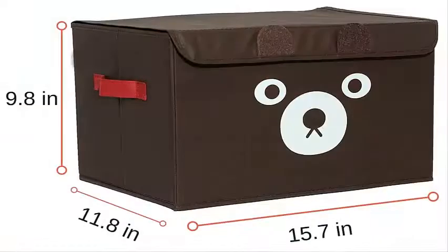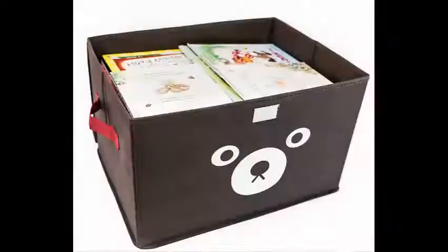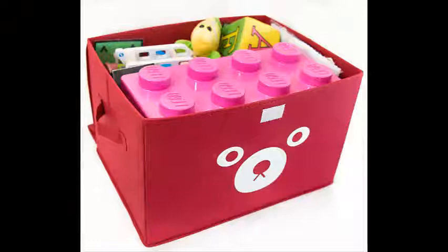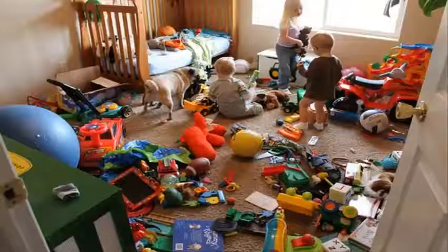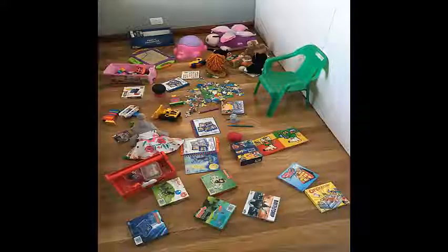Let's start with the size. If you want to find the right toy storage boxes that are not too big but are a good size, enough for you to teach your kids it's clean-up time, then you'll be very pleased with these toy boxes because you can fit them in shelves, the closet, under the bed, or in any room. Most little ones have so many toys that you need to find a simple solution to keep them tucked away when not in use.